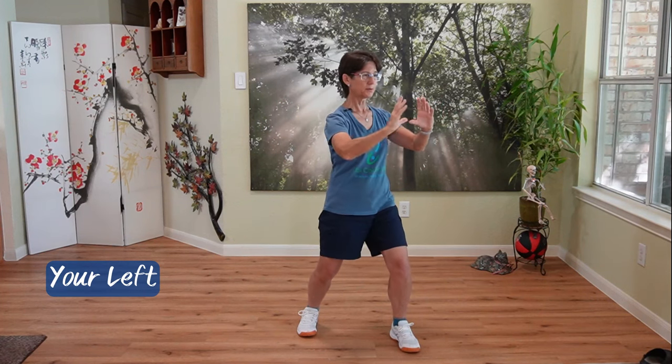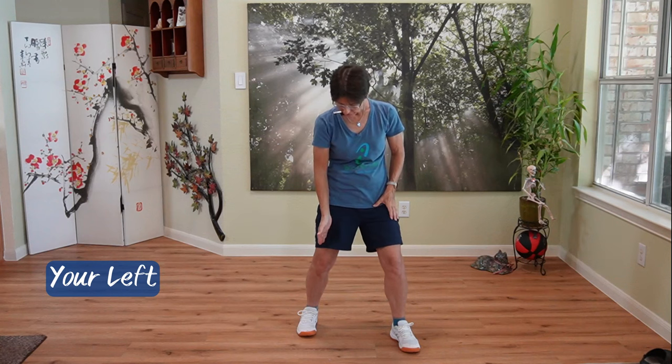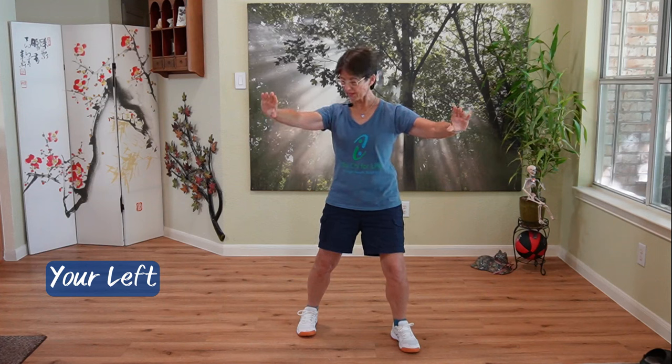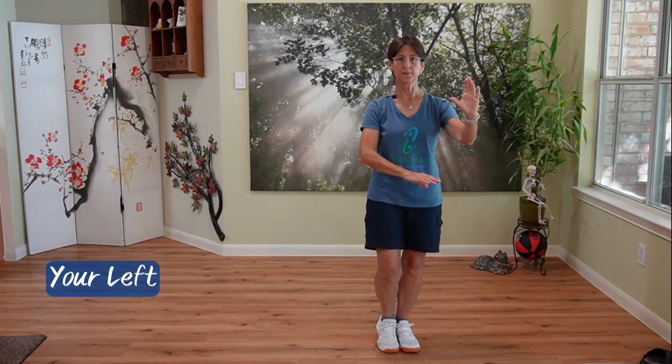Can you do that a couple times? Boom, boom, boom. So I have 70-30, maybe 30, most of the weight on that, but I'm not shifting over. So we just stay right there. And if it hurts your knees, you're rotating too much. So just a little bit. Now this outside hand's connecting to my outside foot, so pull it in. Right here is where you are with Sun Style.